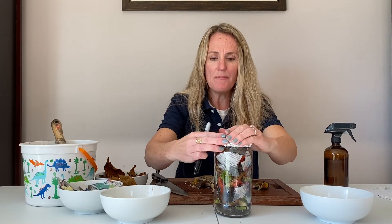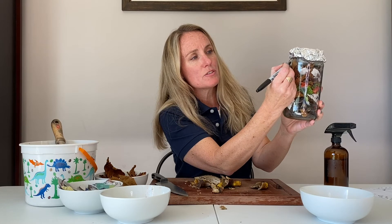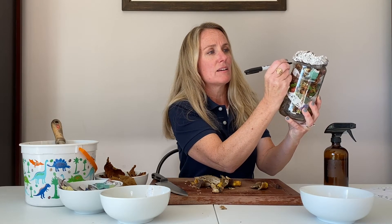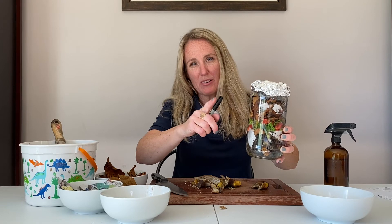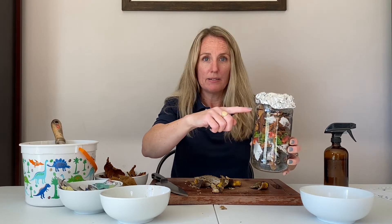The last thing you want to do is use your permanent marker — or tape works well too — to make a mark as to where you filled your Soilarium to. Today I started here, so I'm going to put today's date. It happens to be November 8th, 2022, and when I filled my Soilarium it was filled to the top. Now every week, come back and check on your Soilarium — look to see how the level changes. Does it change at all? Does the contents start to break down? If so, mark it with a date. Hopefully you'll see the decomposition process starting.